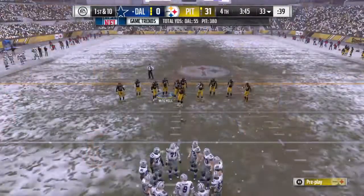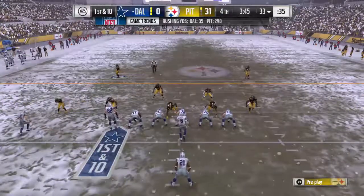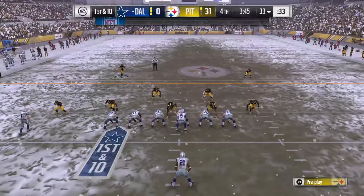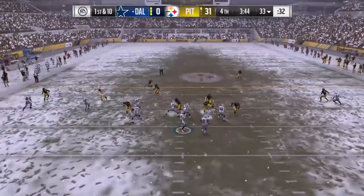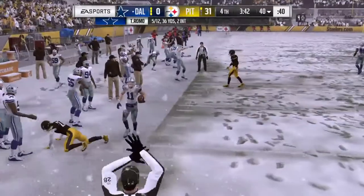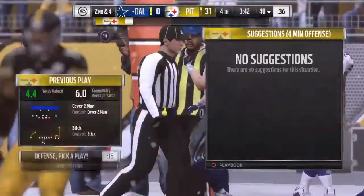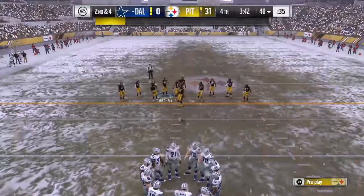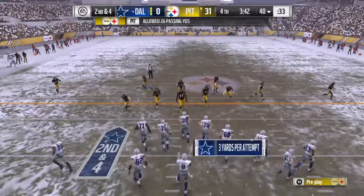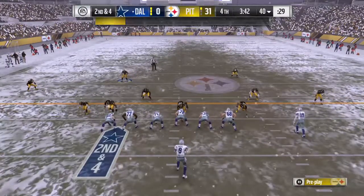The offense for the Cowboys now working their way back onto the field. Looked like they had something going last drive. Then the interception happened. Will they recover? The memory they need to keep with them is that they did have something going. They were moving the ball on offense, had a nice sequence going. Don't worry about the other part. You can't get that back. Let's go back to what you were doing well before. I thought you were going to say they need to have no memory, but remember the good part, forget the bad. I like that even better.